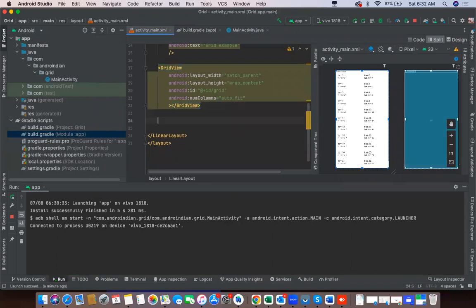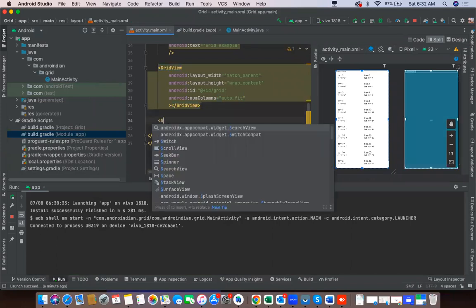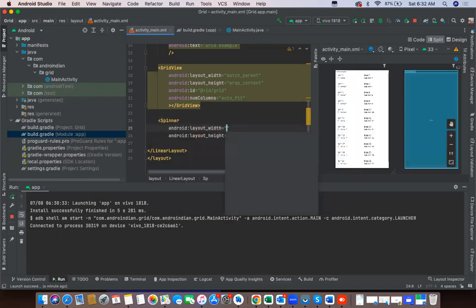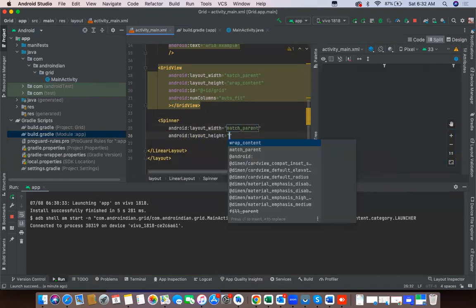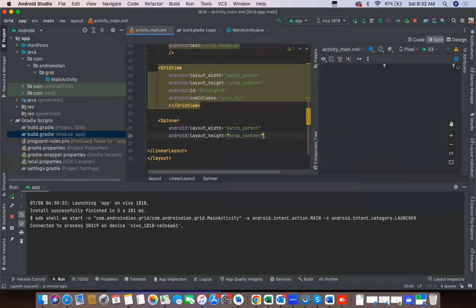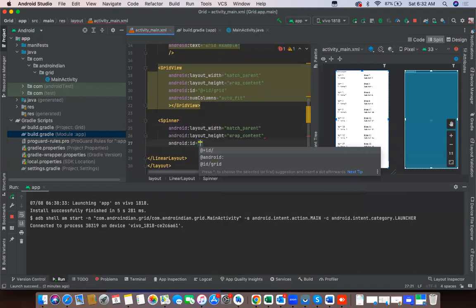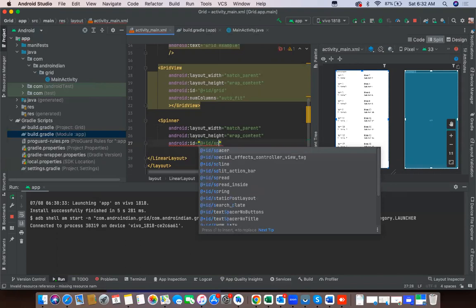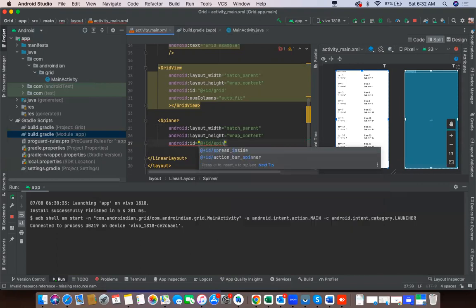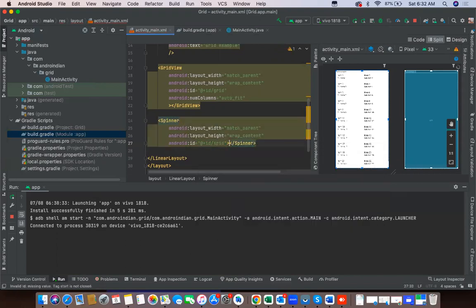After this preview, here I'm creating the spinner. Match parent, wrap content. For this, I'm giving the ID, that ID is spin.